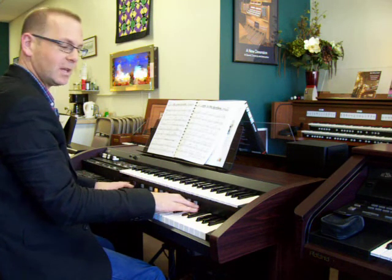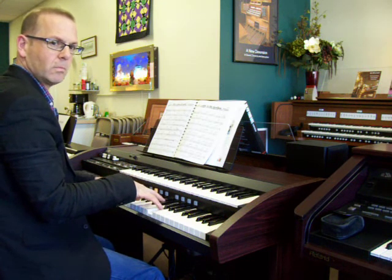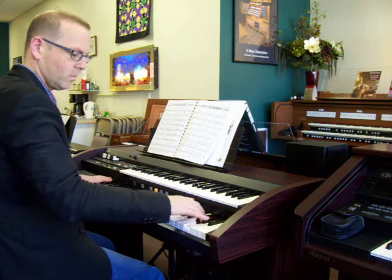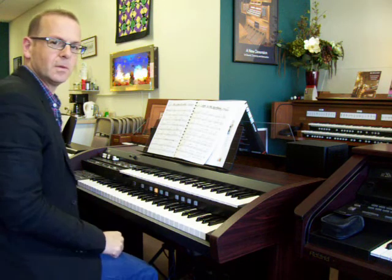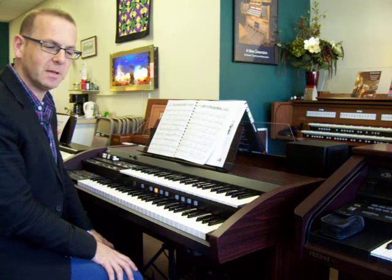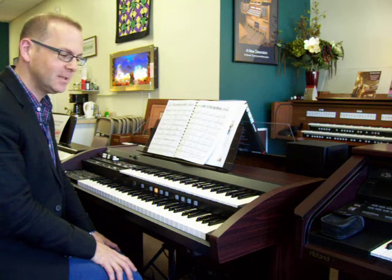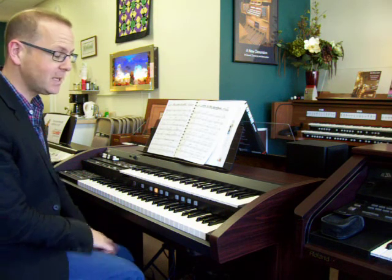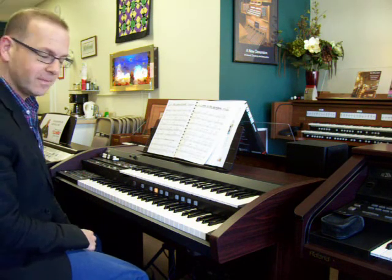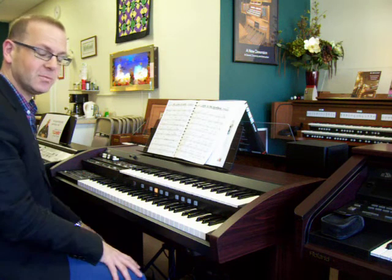Which is nice. You get a really nice effect when you use that. Alright? So there's a little piano performance for you on your instrument. Plugs in a wall, perfect pitch, 9-foot sound, and you can combine, and if you want to get fancy, you know, you can add your bass player, or you can put a drummer on to go with you, or have a background playing while you're doing all that. Really, really very flexible.